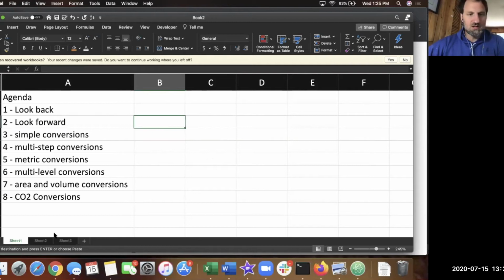Okay, so today is really about conversions. It's all about conversion. This is a big part of the course for the people who are thinking about being nurses, because conversions are a central part of the math that nurses need to be confident about. It brings up a lot of questions about not only how you do something, but how you get to a point where you feel really good about it. And I think that's something that can apply to all of us.